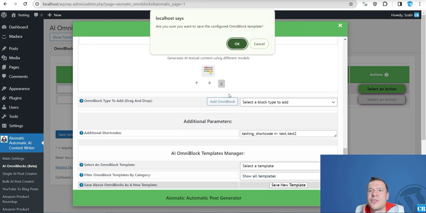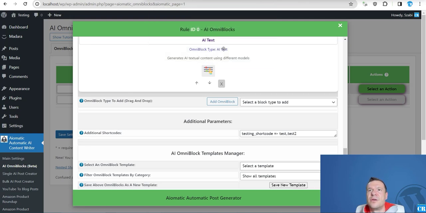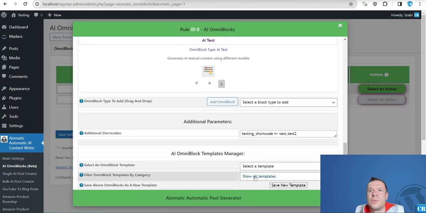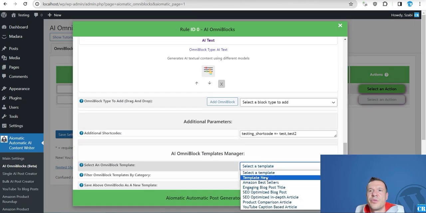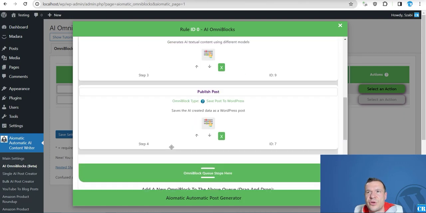So afterwards, save new template, name it template new, tutorial, and this is the category. And after we save this, we can refresh. And if we configure, we will see template new, and this will be usable also in the future.